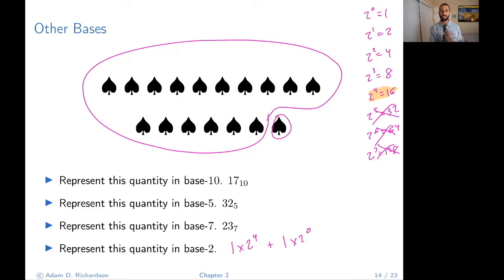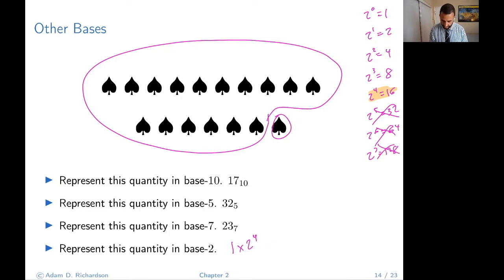Remember, this is a place value system. You have to go in order, in consecutive descending order, right? You've got to start with the biggest chunk that you can get out and then take smaller chunks down and down and down. If you can't take a chunk of the next size down, then you have to leave a placeholder there, the number that we call 0. So we have to go back and do that.